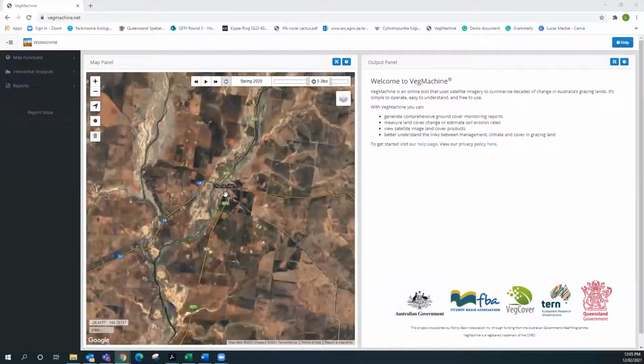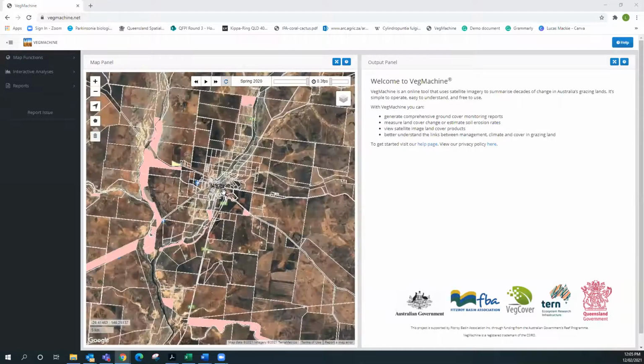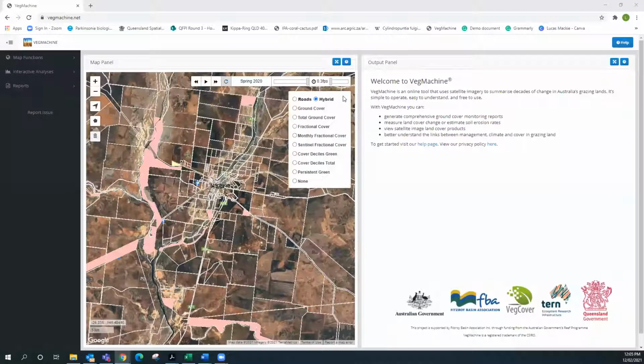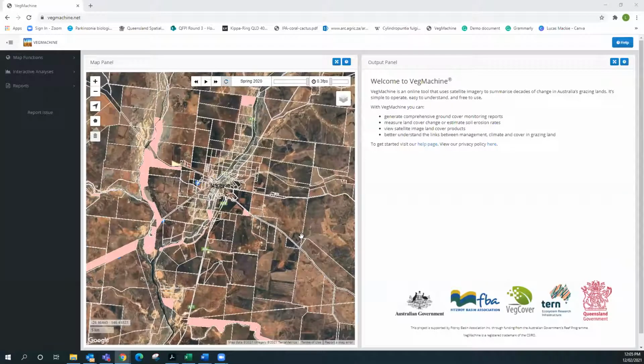So I'll just zoom in the chart level so it can load a bit quicker. As you can see, it's already got this lot and plan layer on. You might recognise it if you were part of our Queensland Globe webinar yesterday. Unlike Queensland Globe, this is just the hybrid layer that it lists. So this is about it. I can't add in the lot and plan number or the property name.